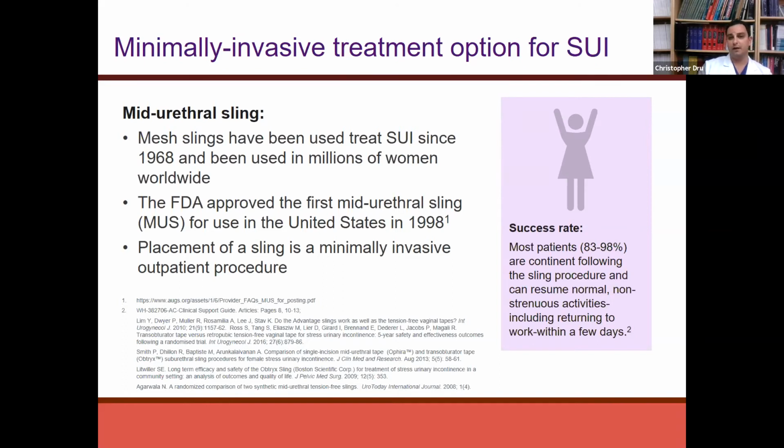Where there were problems with pelvic floor mesh and vaginal mesh really came for two reasons. You had people putting mesh in the pelvis that truthfully probably shouldn't have. And that's been fixed for the most part. And we also found out that mesh just did not work very well in the vagina to really anchor up those areas. Now, the urethral mesh, while it's the same product as people typically use in the abdomen or what used to be used in the vagina, is in a different location. Those vaginal mesh kits that caused a lot of damage and a lot of harm aren't even available on the market anymore for the most part. But the urethral sling, which is a very thin piece of mesh, goes underneath the urethra. So it's not really considered a piece of vaginal or prolapse mesh, which is good news.